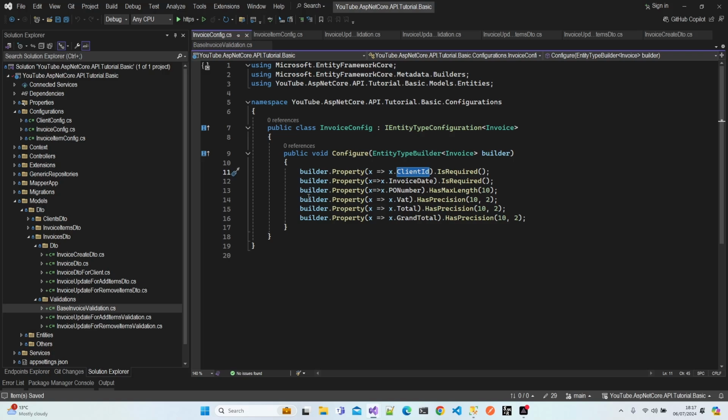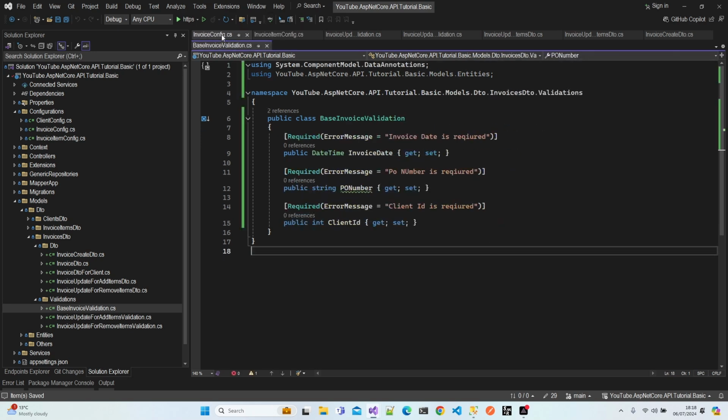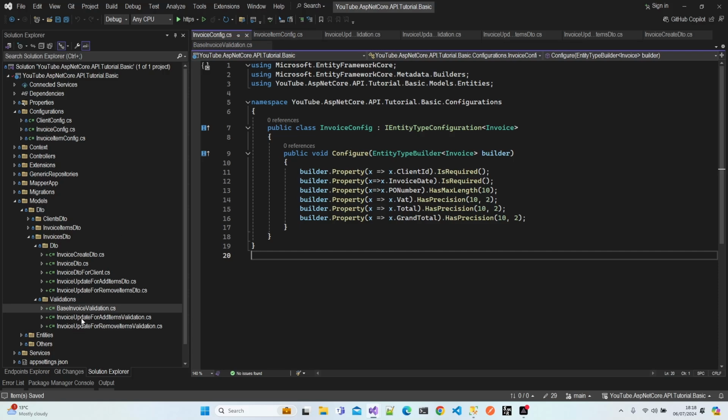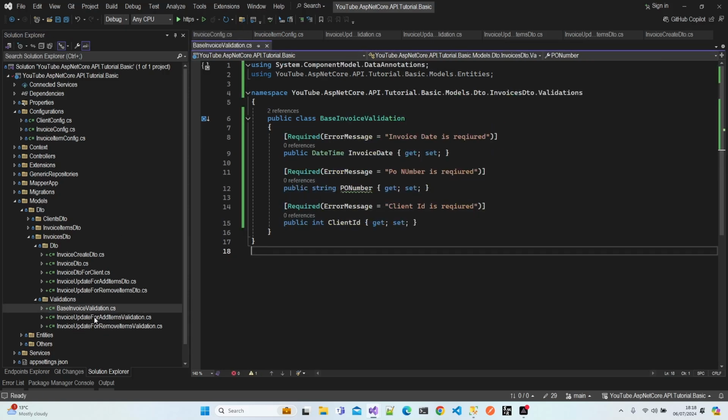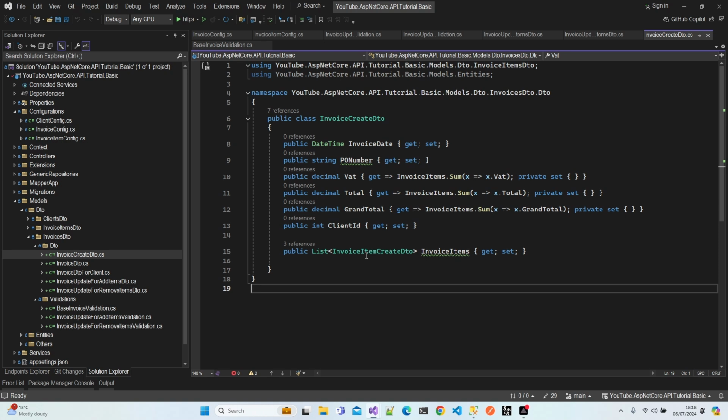Let's continue. Alright, these are auto-seed data. Perfect. So these validations are done, and also they cannot be empty. Let me think. If I try to create an invoice item create DTO, can I send a null item? I can't send, and that's why I need to. Actually, I have invoice create DTO, right? Invoice item create DTO.